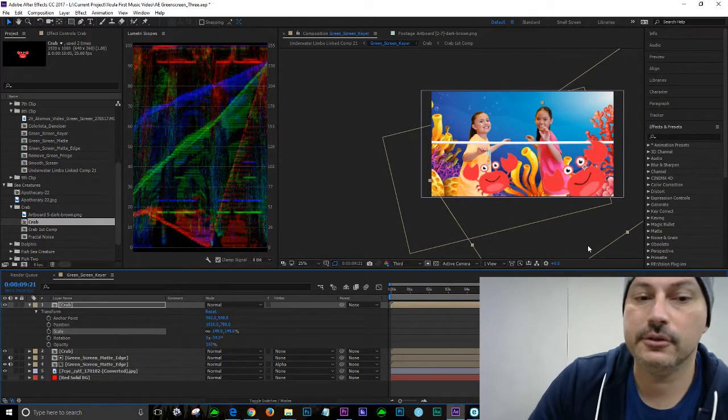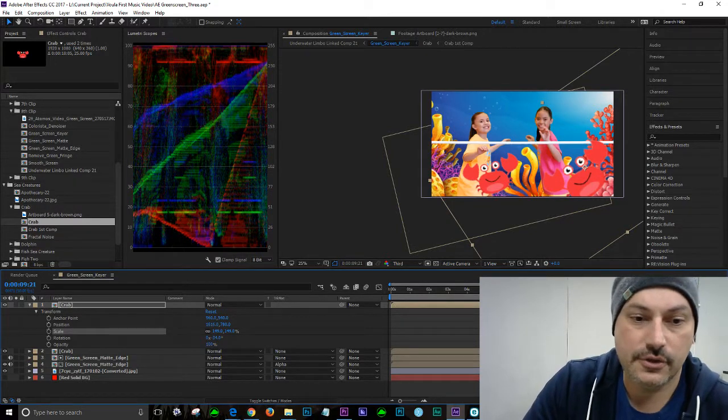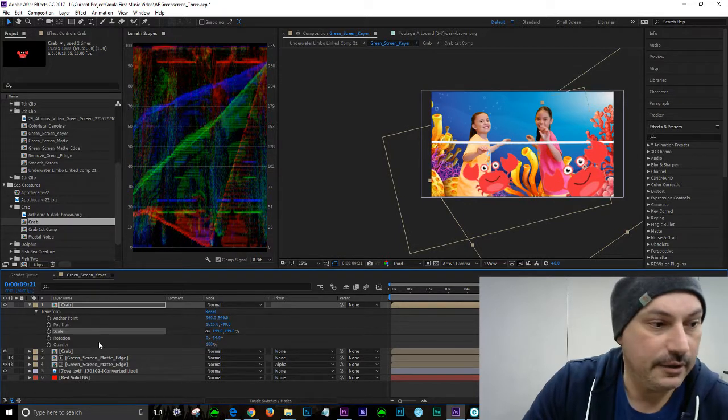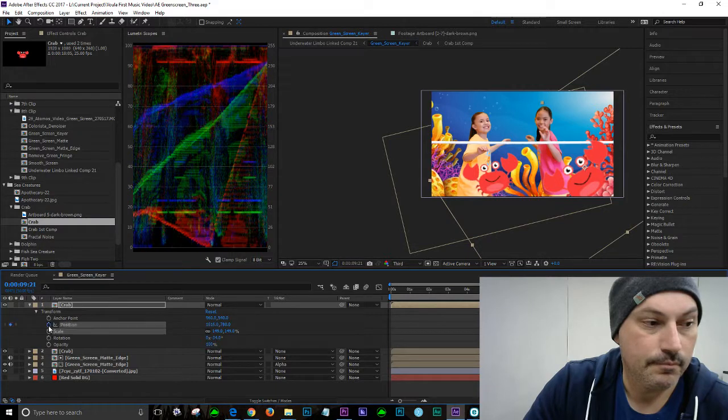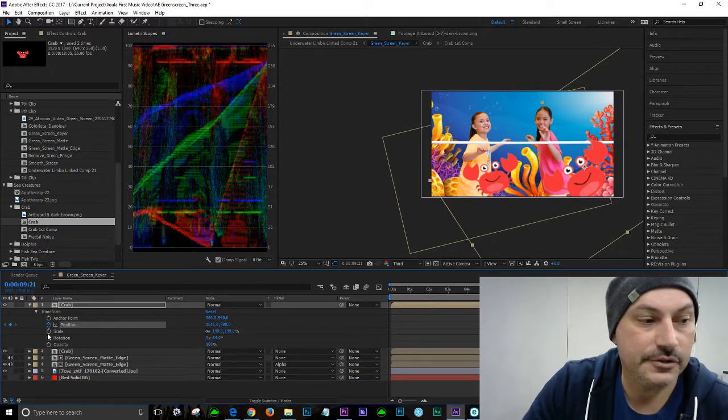And what we're going to make it look like it's doing is arcing forward, okay? So to do that, we're going to add our first position keyframe, and we're also going to have our first scale keyframe.